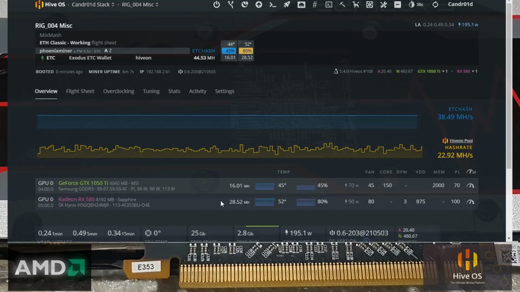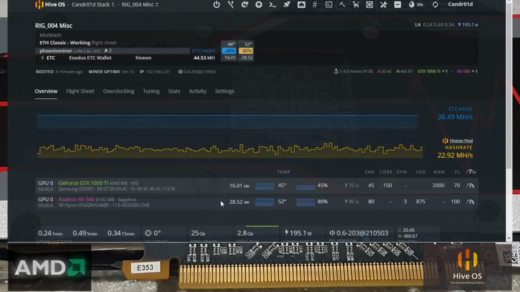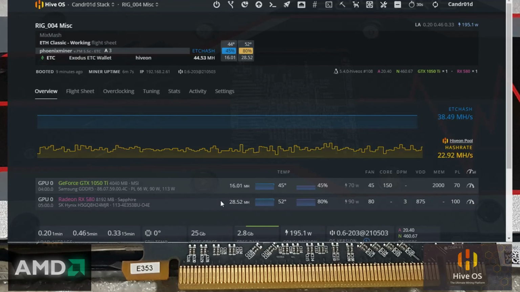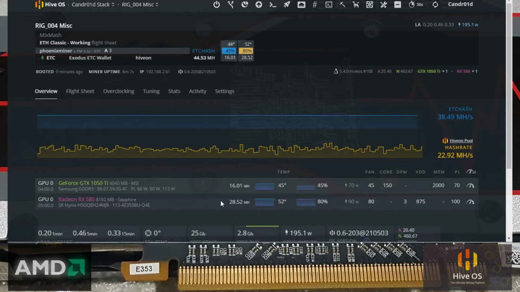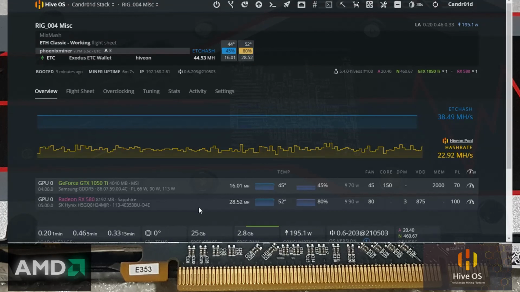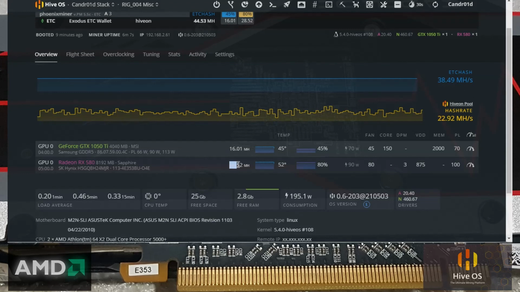So, if you think about the percentage from 22.5 to 28.5, it is a big percentage. It doesn't sound like much, but it is a lot just for one card. So, if you had a whole rack of these cards and you were only getting 22.5 on each card, and you bump it up to 28.5 on each card just by doing the BIOS mod, it is a huge, huge percentage increase in hash power. So yeah, guys, so there you go. It is possible. It's doable, and you can see it's at 28.5 now.